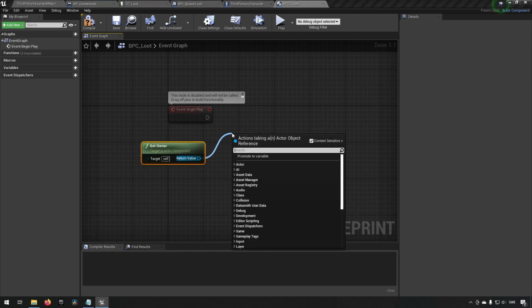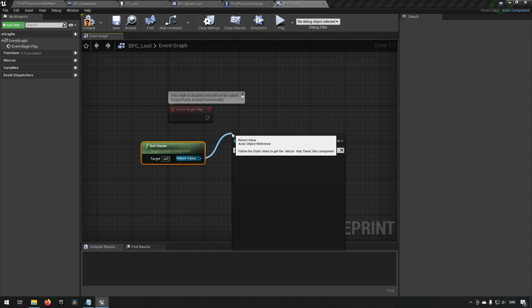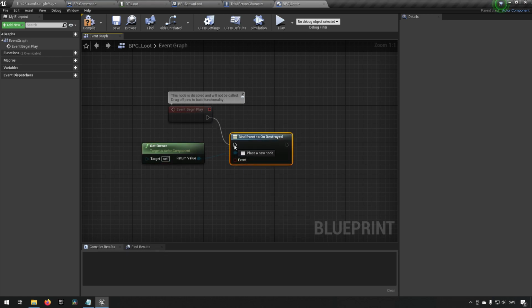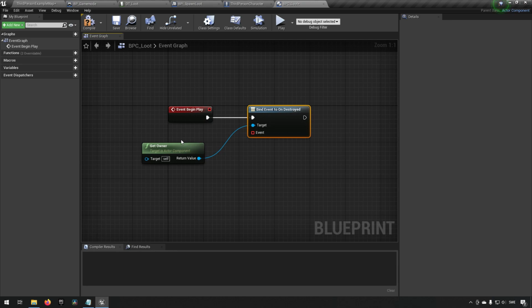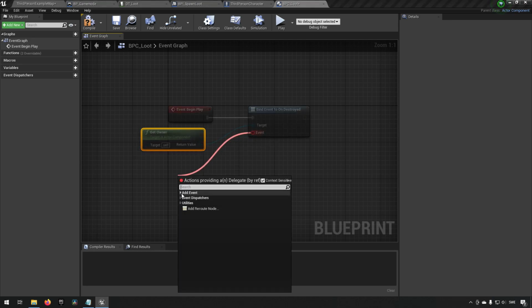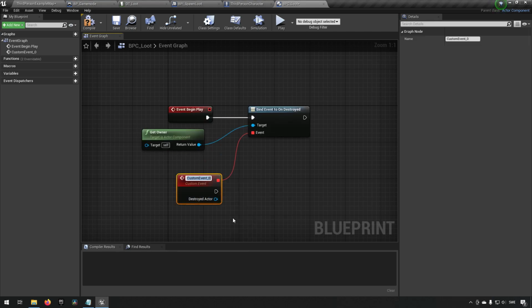From that we can drag out and type on destroyed, and we choose the bind event on destroyed. This means that we have now created a binding, so when this character dies we can do something. So we'll drag off from the event here and choose add custom event, and say owner died.